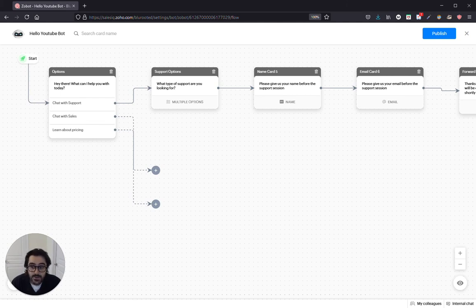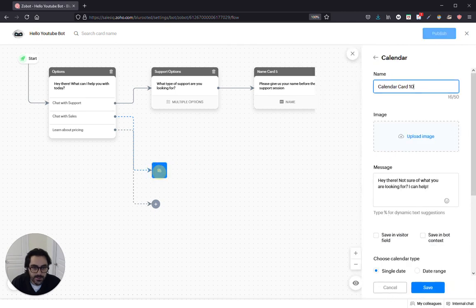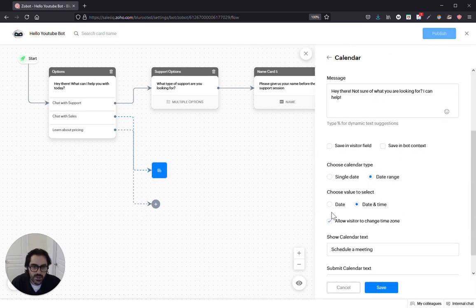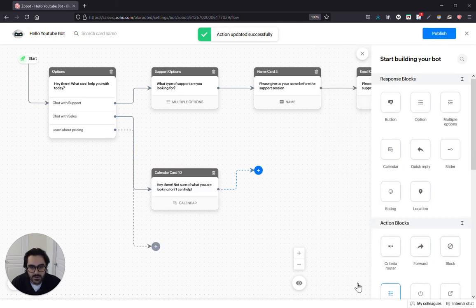Back in the day, you would have to do this through code. It would take a lot of time and effort. And what I would encourage everyone to do on their own time is to actually build out these other flows. So before I leave you, I just want to talk about a few more of these things. I'll show you the calendar because some of you might like this. Single or date range. You can choose date and time or just date. And this is what it would look like.